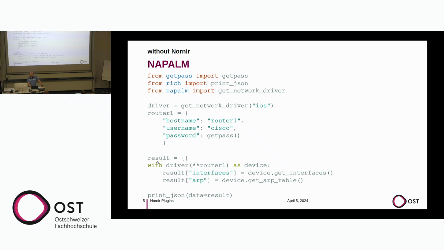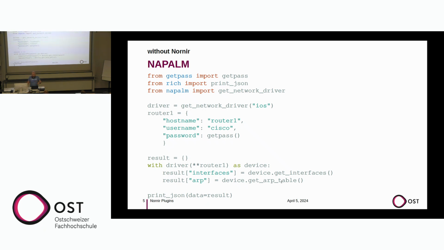And then here what we have is, with this driver, we have a context manager with "with". So that means on this object here, the enter and exit are done automatically, so connection opening and closing. Otherwise, like a file, we would have to open and close it by hand. And then we can use get interfaces, for example, to get the interfaces data structure. And we could also get the ARP table. So this is fine if we work with one device. If we work with 100 devices and we just do a for loop, it will take a long time, but it would also work.